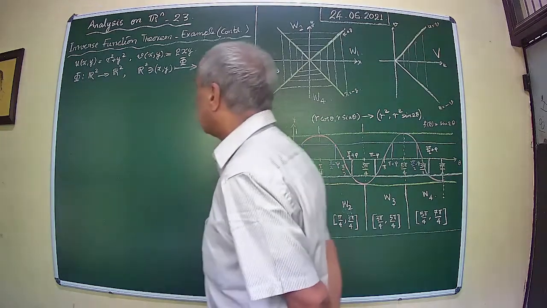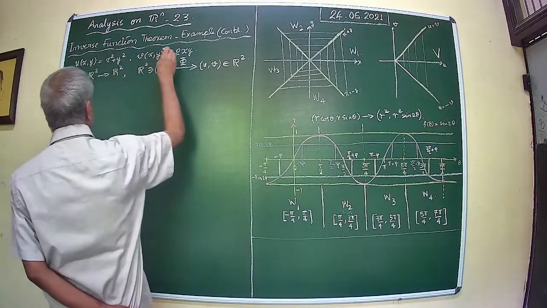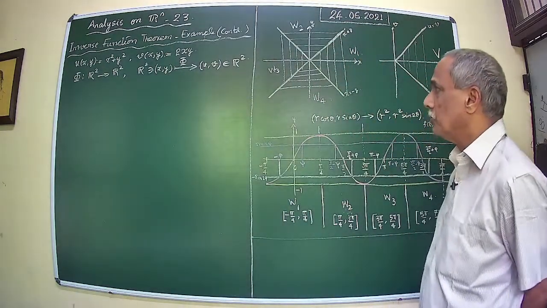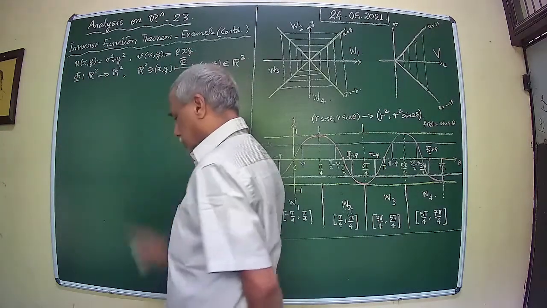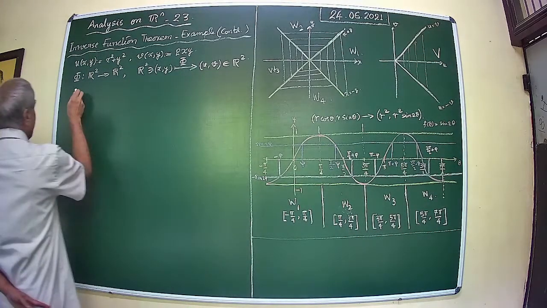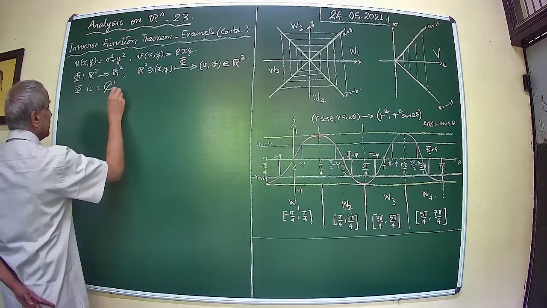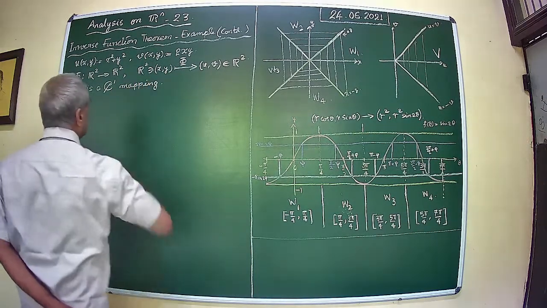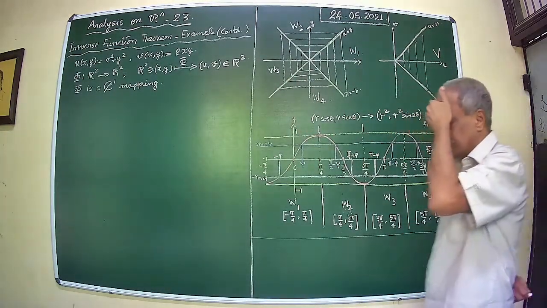So, the example was this. You have two functions, u(x,y) defined as x square plus y square, v(x,y) defined as 2xy, then phi is a map from R2 to R2, and this is defined (x,y) getting mapped to (u,v) in R2. So these are the notations. Now you see that phi is C1. That's quite easy to see because you are working with very smooth polynomials. In fact, it is much more smooth than C1.